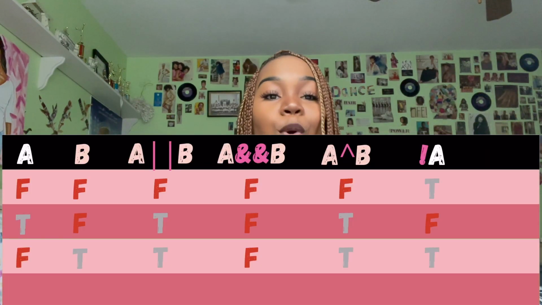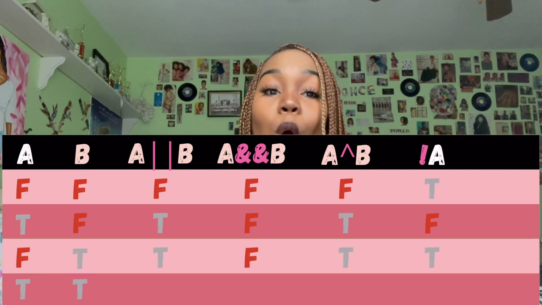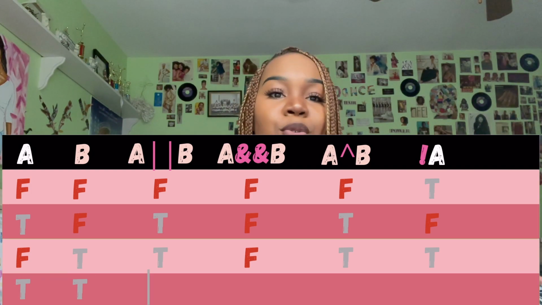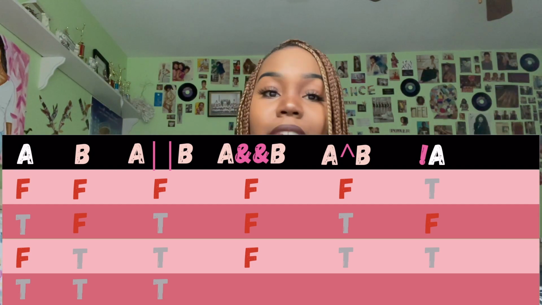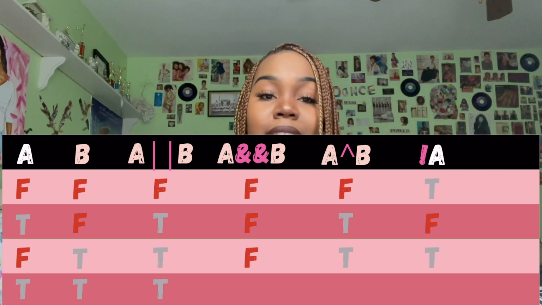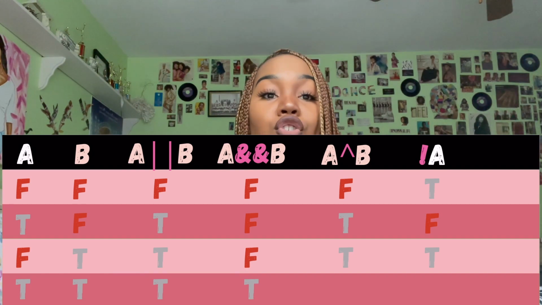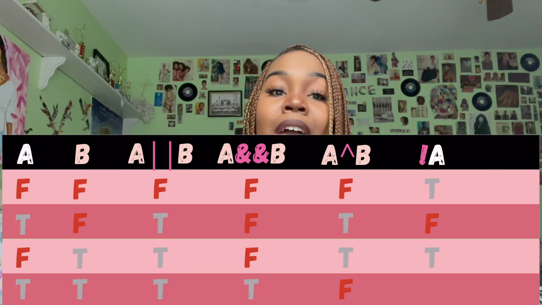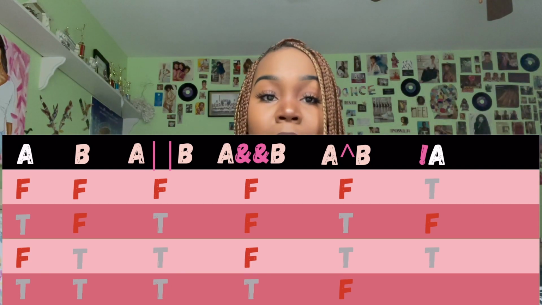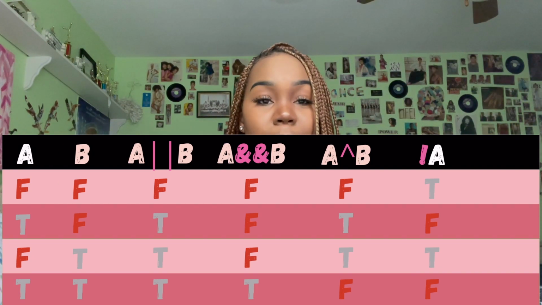Last case scenario, we're going to do true and true. Both A and B are true. So for A or B, it would come back, of course, true. Not only is A true, but B is true, even though only one of them had to be true for it to come back true. Now we have both, which is the same thing for and. A and B are true, so that is also coming back as true. Now for exclusive OR, remember we have to have at least one false. So exclusive OR comes back as false, as well as for not A. A is true, so if we add the exclamation point in front of that, that comes back as false.